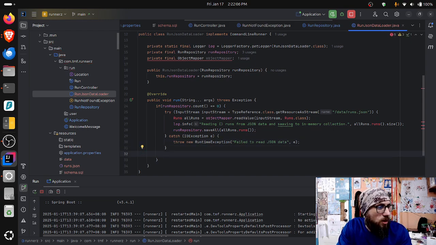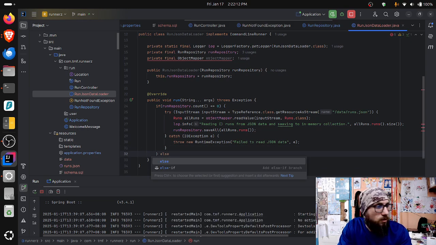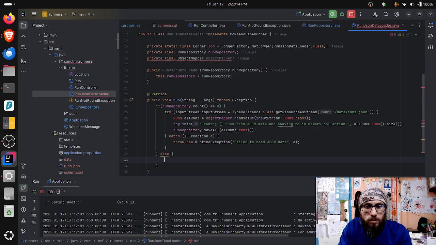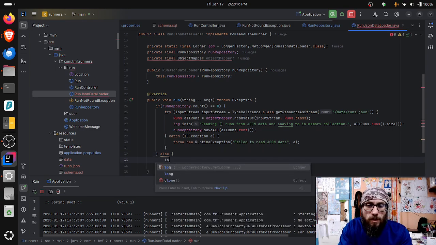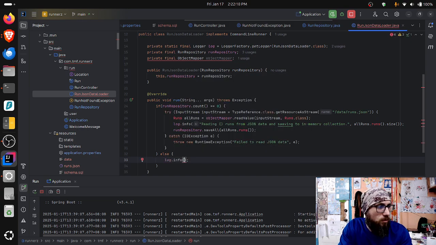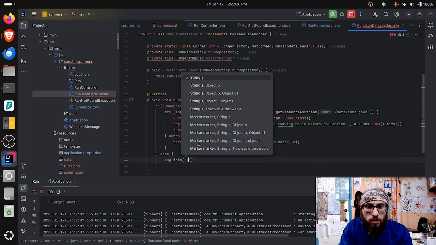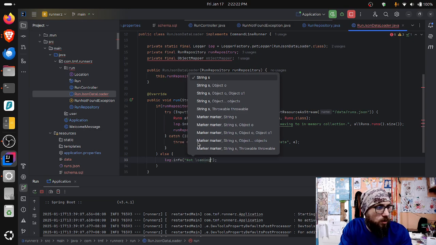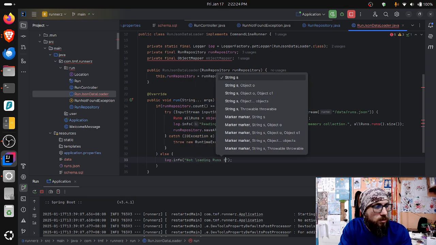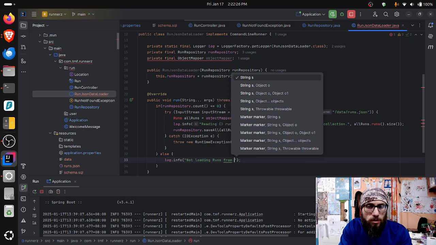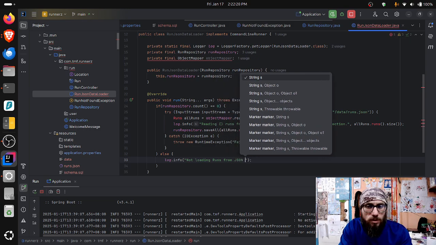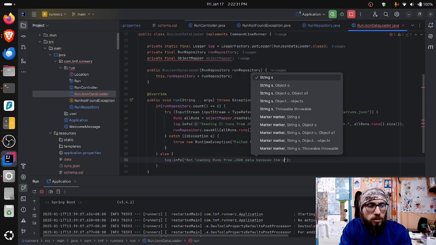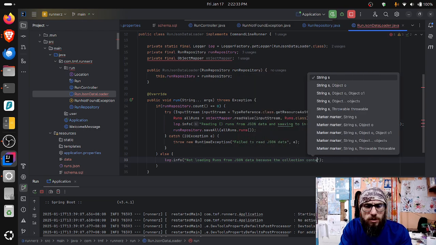Down here we have an else. Log.info, not loading runs from JSON data because the collection contains data.